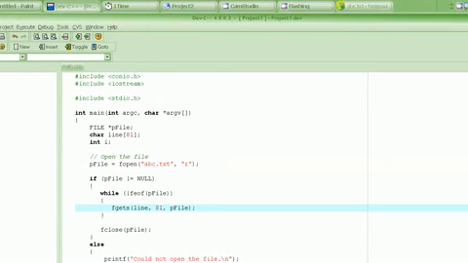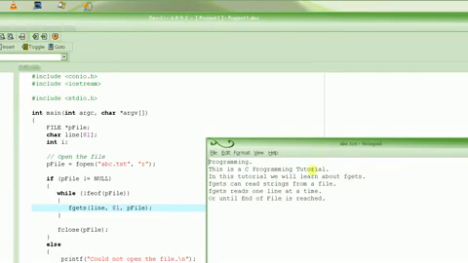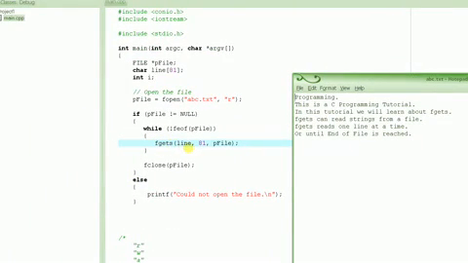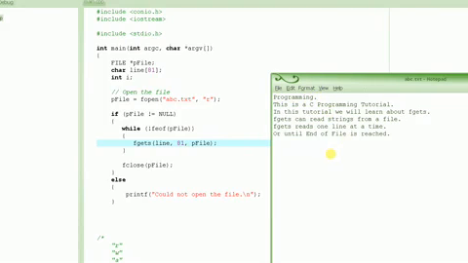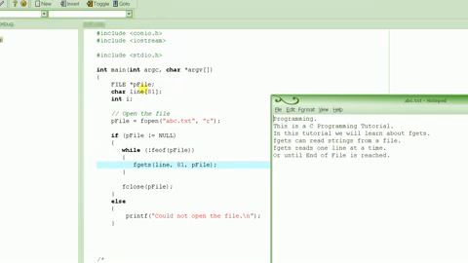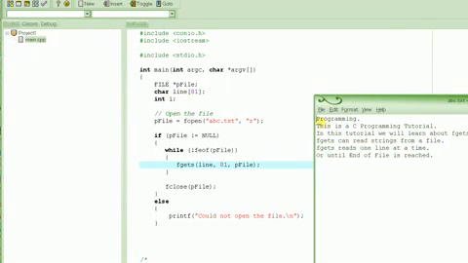Now the thing to note here is how it's going to read. fgets actually reads the strings, but how does it know where the string ends? It actually uses the new line character. So when the line ends, it stops there. It's going to open the file and start from the beginning, and the first time you call this fgets, what's going to happen? It's going to start reading here. So it's going to read P and put it in the first element of line, then R, put it in the second element of line, and O, put it in the third element of the line array here, and so on.